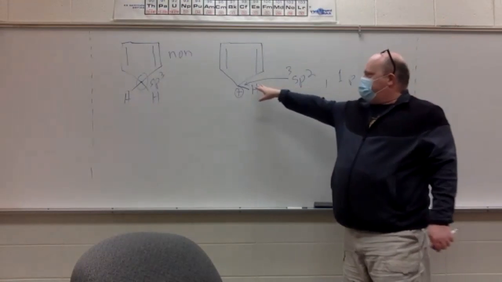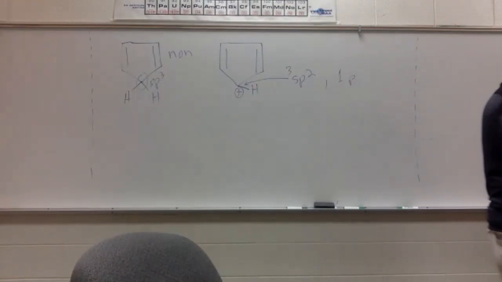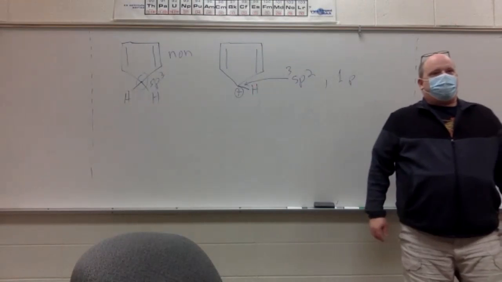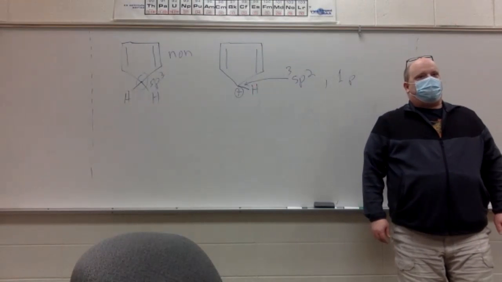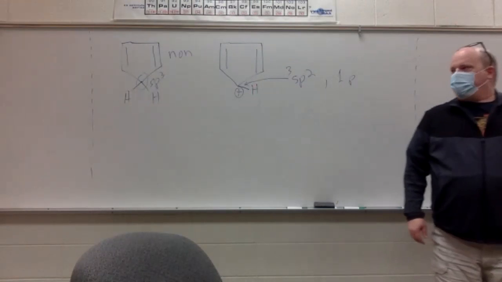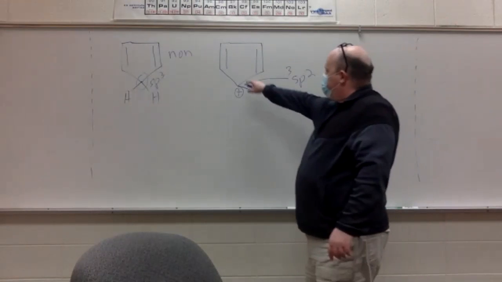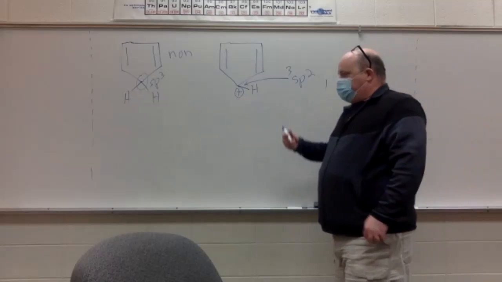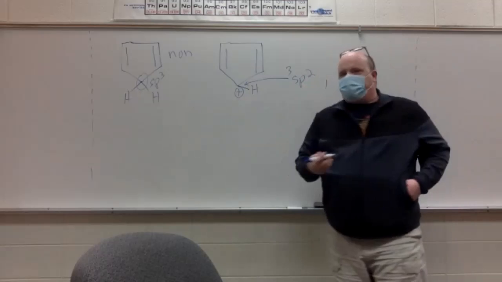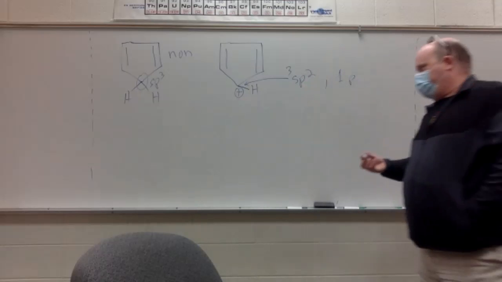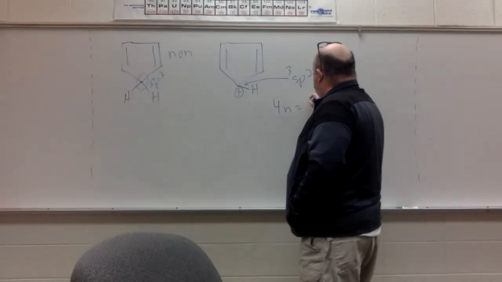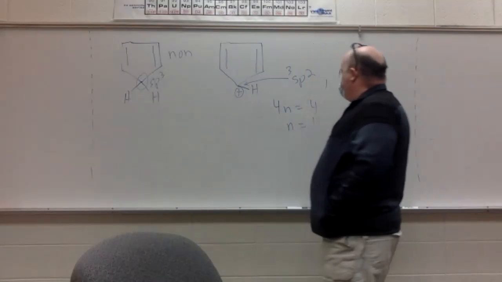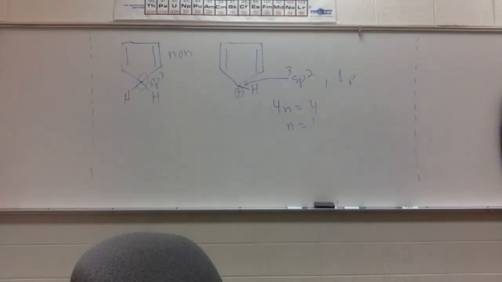Okay, so this one's sp2, so it is completely conjugated. Now we have to figure out the 4th criterion, and this has to do with the Huckel number of electrons. What can you tell me about what's going on over here? There's 4 pi electrons, nothing contributing from there. So which formula is going to give us a whole number? 4n, yeah, 4n equals 4, n equals 1. So how would you classify this ion?